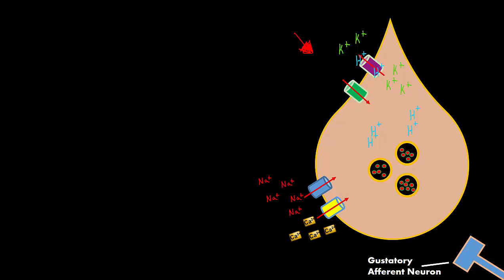And then the rest is the same as the physiology for the salty gustatory cell. So we'll have sodium ion flow in through the voltage-gated sodium channel. And so will calcium through the calcium voltage-gated channel. And then calcium is going to cause vesicle release of ATP into the synapse. And ATP is going to go contact the gustatory afferent neuron, which causes an action potential which is sent to the gustatory cortex of the brain.